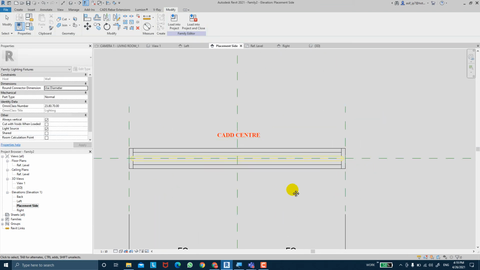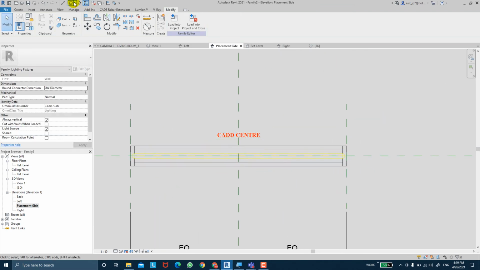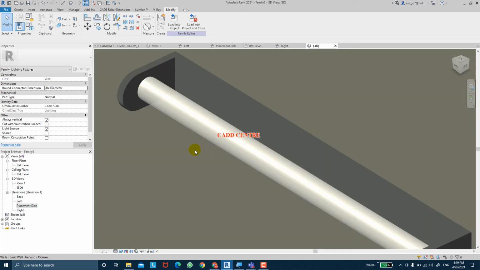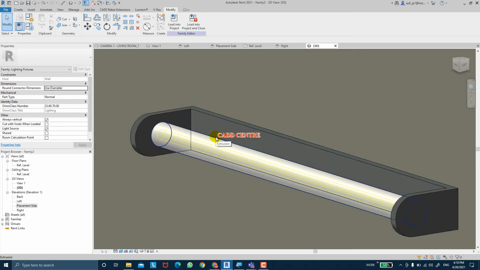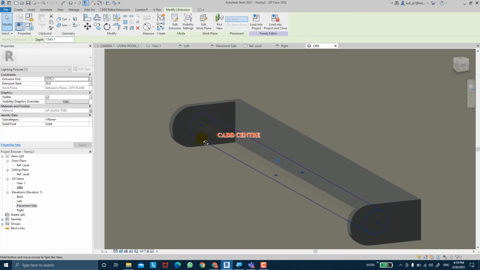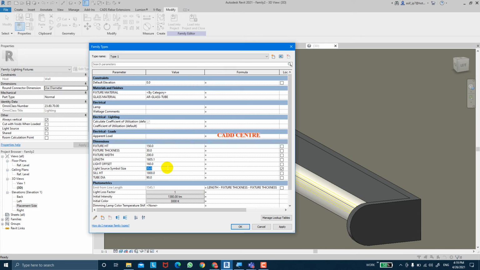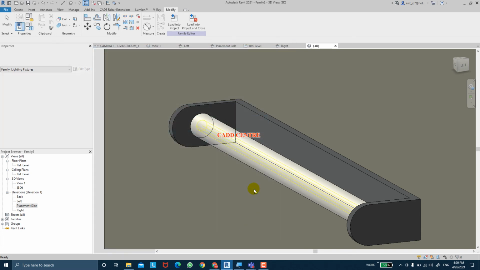Perfect. So we have the light created, and the source of the light is inside that tube. Okay, you can reduce the tube thickness, or you can increase the symbol size actually. So slightly I'm going to increase that. I think 40 mm was better. Okay, that's better.